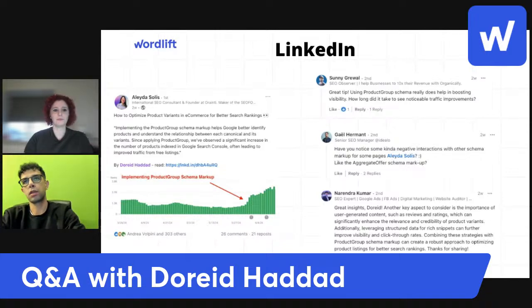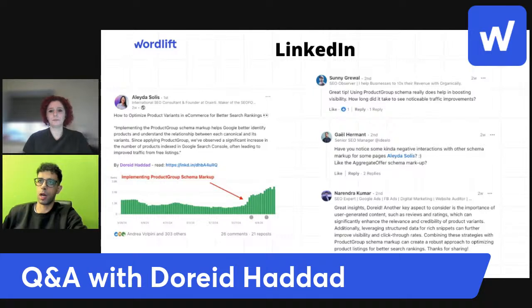In some e-commerces, I noticed that the merchant listing, the free listing, was with 0 clicks. After the implementation of the product group, with all the data enrichment behind, we start seeing some clicks. So even in a situation where we have nothing, we start seeing an impact directly after implementing the product group. This was one important point to highlight.